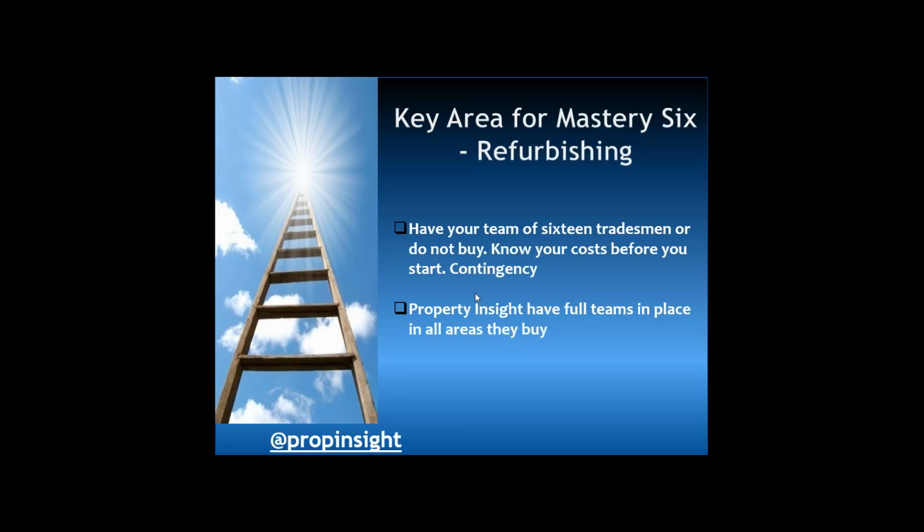Now, many people never want to master this skill. In my early days in property, I was really blessed because my business partner that I chose to invest in property with, Mark, enjoyed this side of things. He enjoyed going out and meeting with them. I spent my time learning to negotiate. So he'd go meet with them, enjoy having all the conversations, I'd do the negotiating, and then Mark would take it forward and get the job done with them. And that worked really well. It still works really well to this day, but we've developed those different skills.